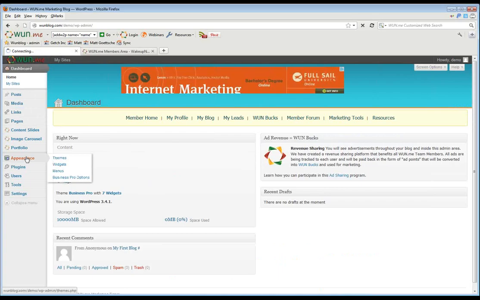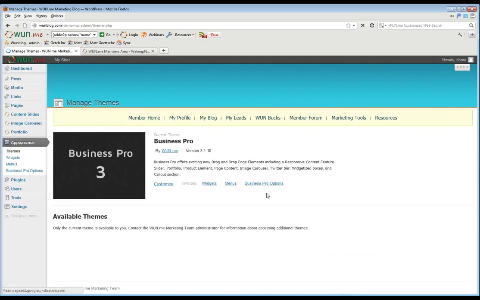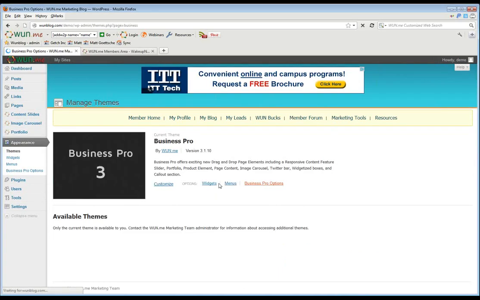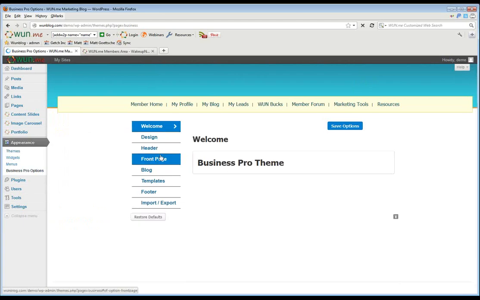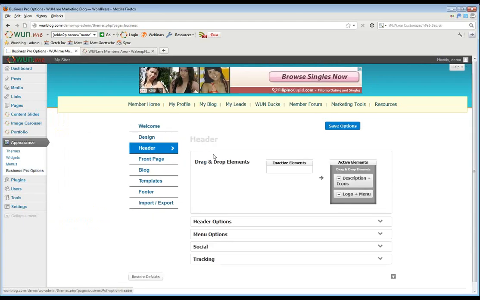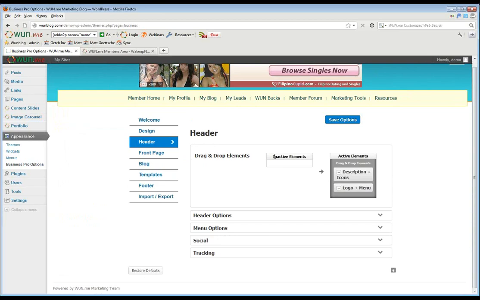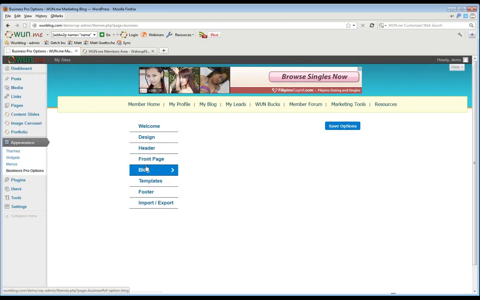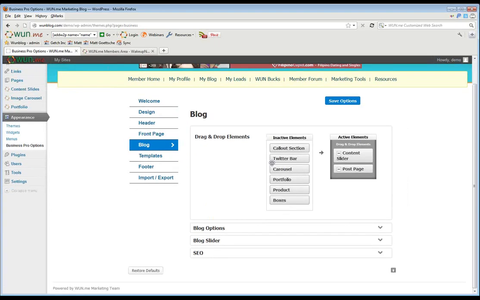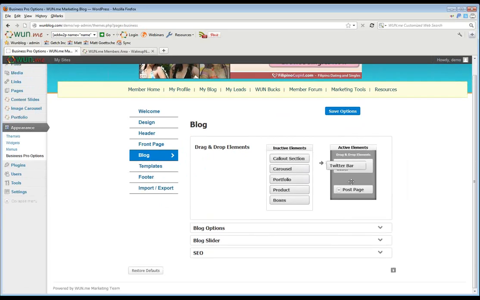So if you go into Appearance, you'll see here that we're in a theme. If you go to the options, you'll easily be able to pick from your design. If you don't like the header, they have these elements that you can pop in. Again, I know I'm going through this quick, it's on purpose, but you'll see these. So say on my blog, I wanted to have my Twitter bar.